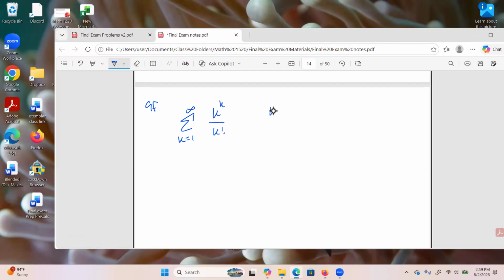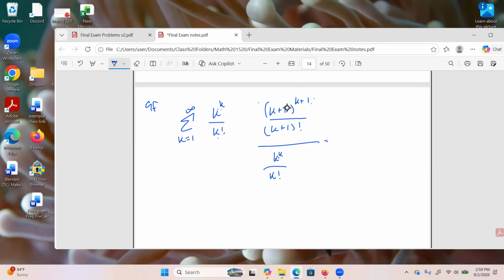So what we want to do is say k plus 1 raised to the k plus 1 over k plus 1 factorial, all divided by k to the k over k factorial. This is always going to be positive. Technically, this should be in absolute values, but since k goes from 1 up, there are no minuses in here. Everywhere I saw a k in my original series, I replaced it with a k plus 1. That's how I arrived at this.